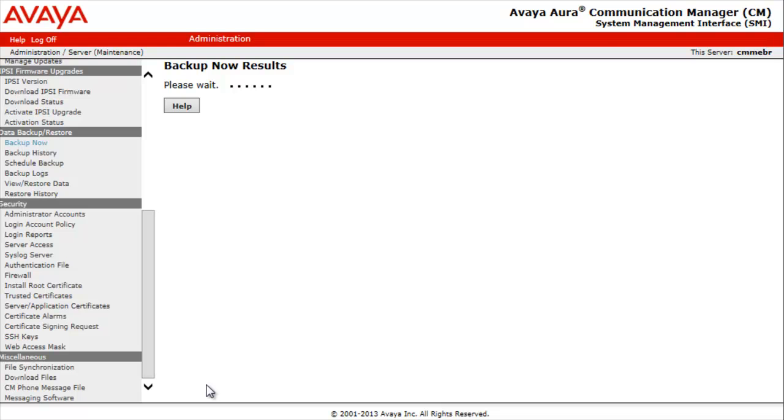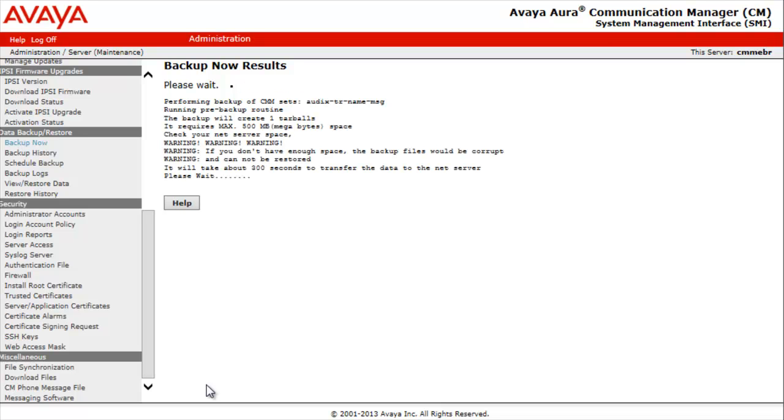Communication Manager messaging downloads and processes each backup file sequentially before downloading the next backup file in the dataset. The system will calculate how many files will be generated, the approximate space required for the backup, and the approximate time that it will take to complete the task. You will be able to see this information on the screen. Also, the page will refresh automatically, displaying the backup progress.